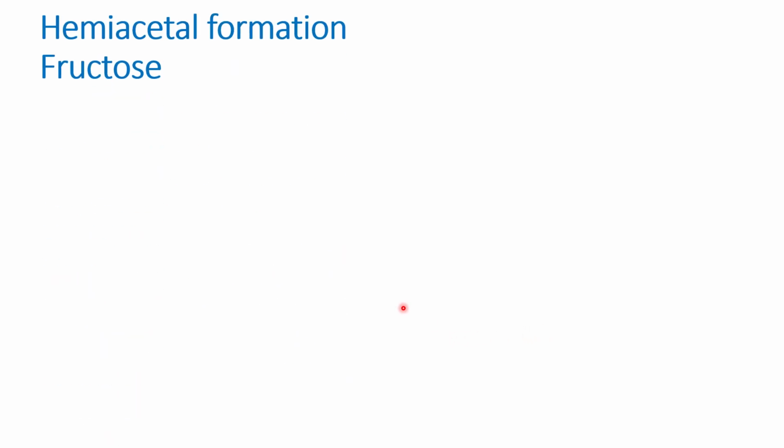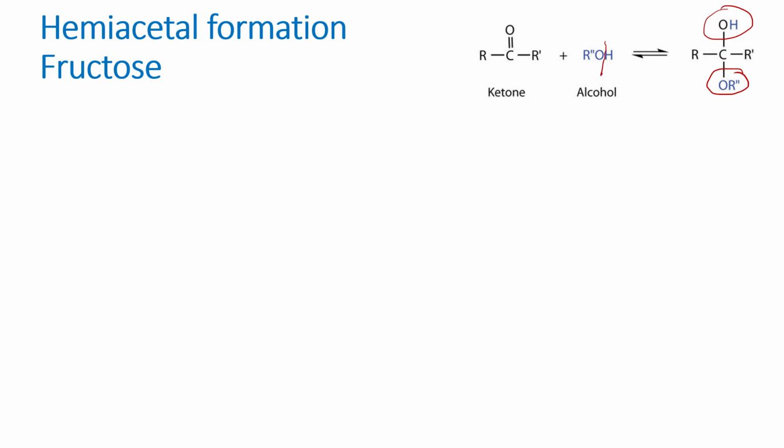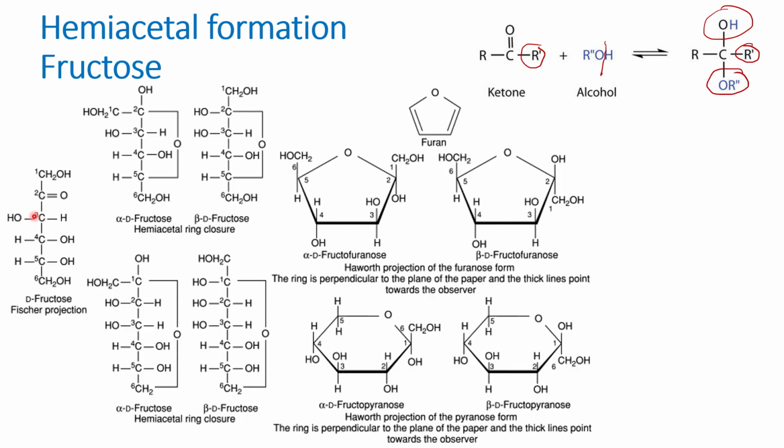So now let us see a similar reaction for a ketone. Like I told you, like aldehydes, the ketones can also undergo a similar reaction, and they are called ketals. So here also you see it is the same thing with respect to a ketone. So instead of an H group here, you have an R group. That's the only difference. So in case of fructose, which is a ketone, the ketonic group is at the second carbon atom. So this is the carbonyl group that can undergo cyclization. So cyclization again can result in the formation of a 5-membered or a 6-membered ring.